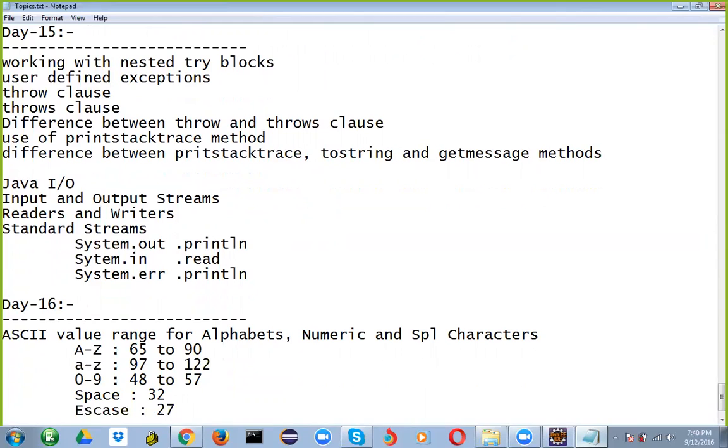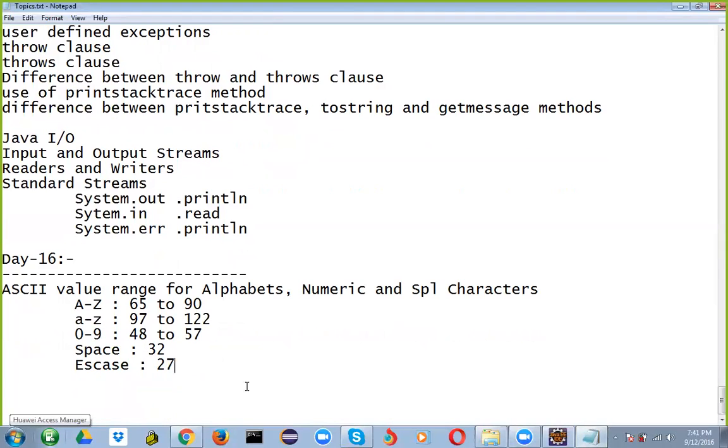You do not need to remember these, this is just information. Over a period, as and when we do programming in different programming languages, automatically we remember these things. These values are not going to change from program to program. You do a number of programs, so obviously you'll remember all these things.